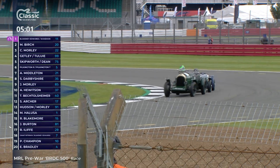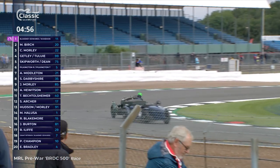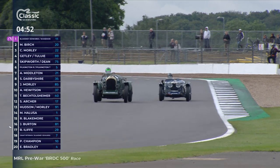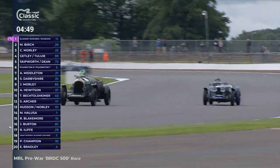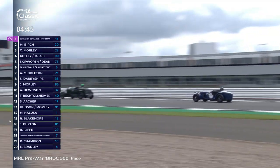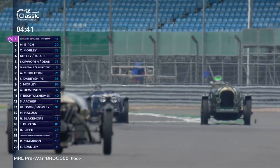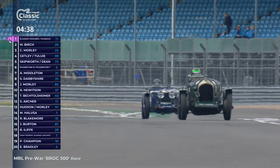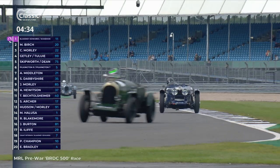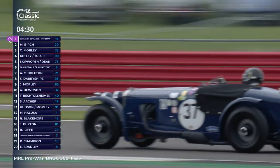And meanwhile, the Pilkington car is still under pressure from Middleton, and Derbyshire up ahead, so we could see a few little changes. We haven't seen too much of the Steve Skipworth Aston Martin just recently. That's currently running in fifth place. They are their own, I think, at this stage. Still in the mix, I think. Maybe got back a little bit from Middleton over the last time. I don't think it's a huge gap though, so we'll see if there are any changes.